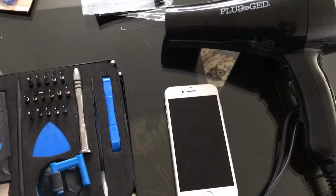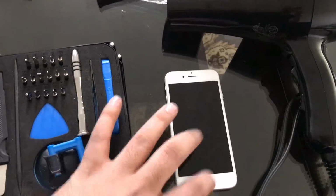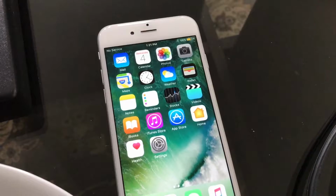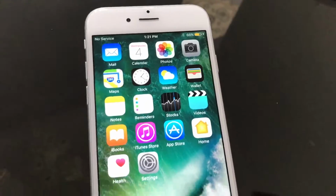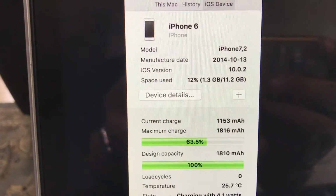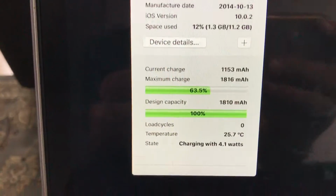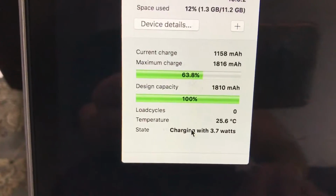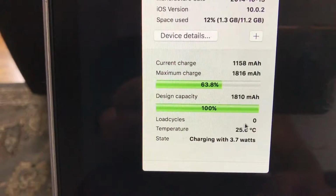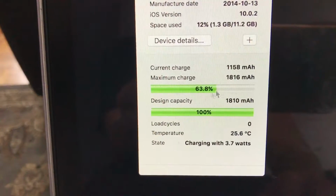So I'm just about to plug it into my Mac, and then I'll show you guys what coconutBattery tells us about this battery. Okay guys, so I got the iPhone 6 plugged in now. The battery's charging, and I just want to show you the coconutBattery report right here. It's showing the iPhone 6 model 7-2, manufacture date and all that cool stuff. But here's what matters, this is what we're looking for. It's got the full capacity, it's brand new, 0 load cycles, so it's been charged from 0 to 100 not even one time yet, and it's charging.